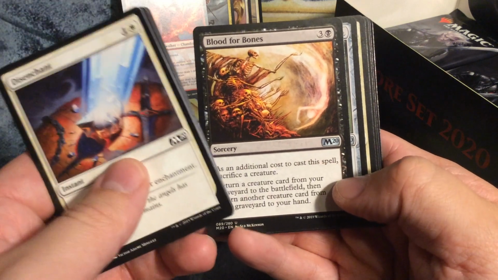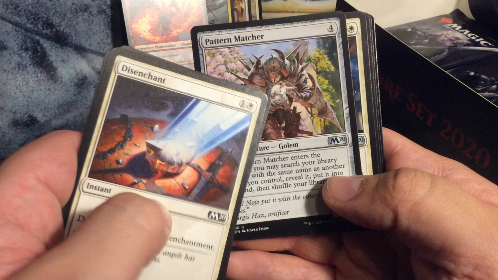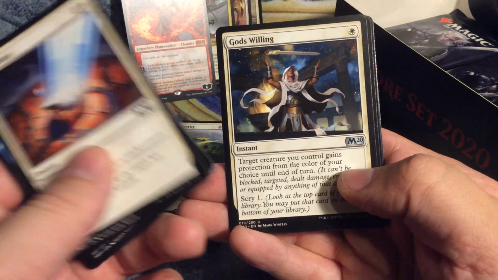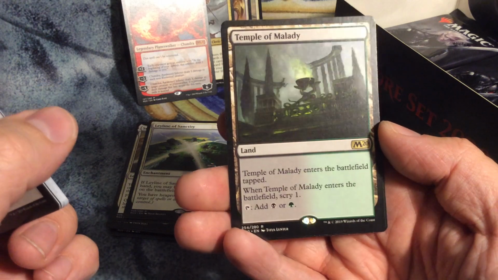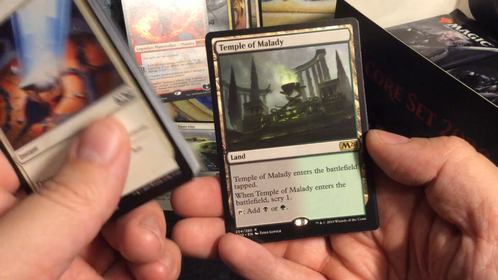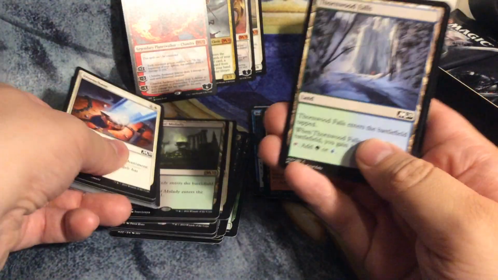Right, Blood for Bones. We have a Pattern Matcher. Aw, it's a little rabbit. Another God's Willing. And we have a Temple of Melody. Another one of these temples. I didn't have this one from the original set, so I'm very glad to have this.